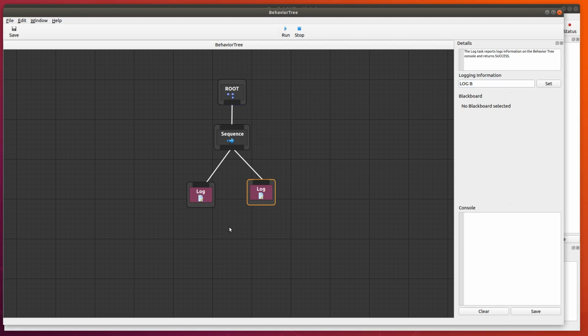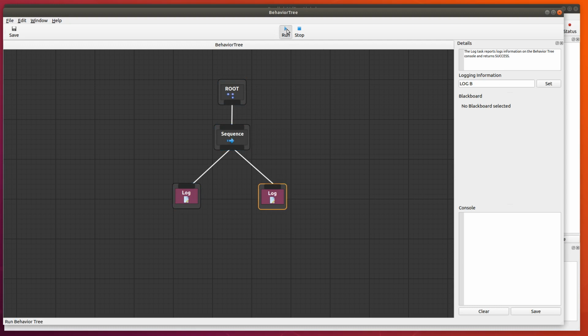So let's see what happens now. We start taking the tree, top down, left to right. It goes here, running the sequence node is going to run the children left to right. So it's going to run first this and then this one here. And it is going to return at the first child that returns fail. Now, these children here are all log nodes, meaning that they're going to print something on the console and they're going to always return success, right? So no one is going to fail here. So basically what we're going to see is it's going to run the root, sequence, left log, right log, return success, nothing to run, done.